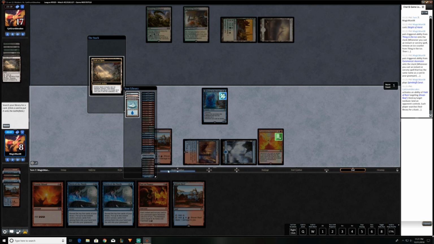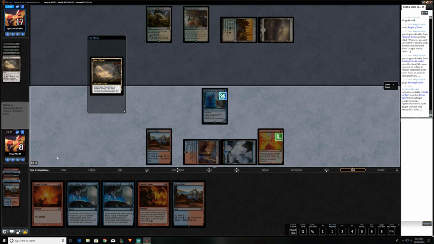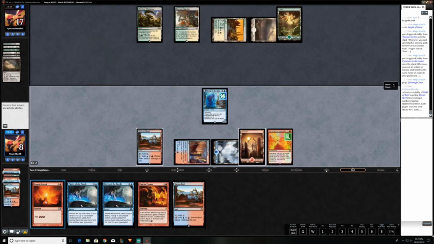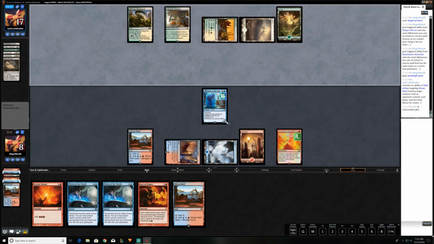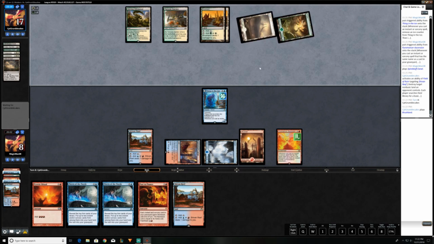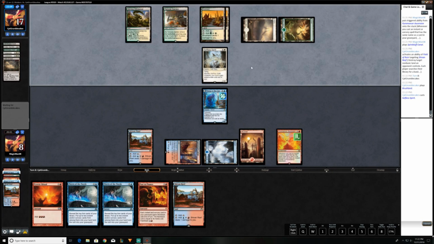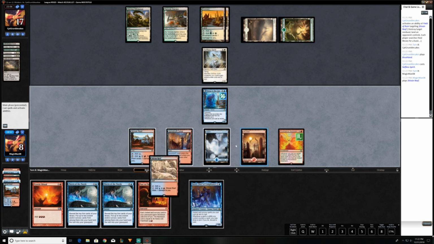So I'm going to grab a mountain here, just so that if I want to, I can just ritual at the end of their turn. Get this last counter off of Thing in the Ice. Selfless Spirit. I'm just going to wait till my turn. Don't see a use in wasting it.